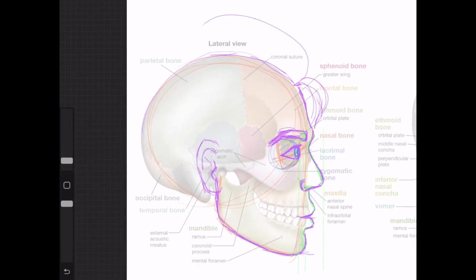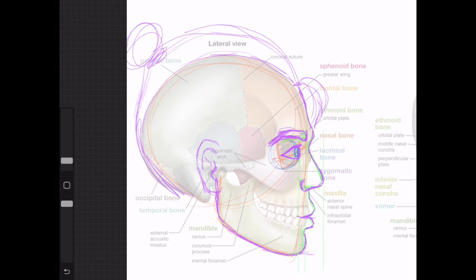Another thing people will often forget to do, and this is not just on the profile, is give enough volume to the hair. So maybe this is a bit too much on mine. I went back and fixed it. But depending on the hairstyle, it's going to be quite a bit. And occasionally you may have people who have it slicked back, or they're bald, or buzz cut. But in general, hair has volume. So leave a little extra space for that hair.